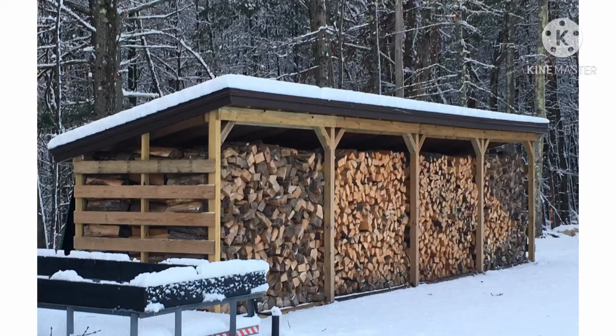So our next method is probably going to be one of my personal favorites, a woodshed. Now, this is obviously going to be a little more expensive than using stacks, and it is going to be a fixed location. So if you decide you want to change the location of where you keep your wood, it's not very easy to do if you have a building that's already in a particular spot. So those would be probably the two biggest negatives: the cost and the permanent location. Obviously it takes a little time to construct the building, but that's not really a big deal in the grand scheme of things. But some of the positives are the wood's permanently covered.